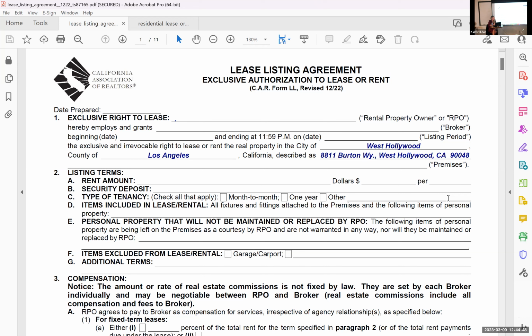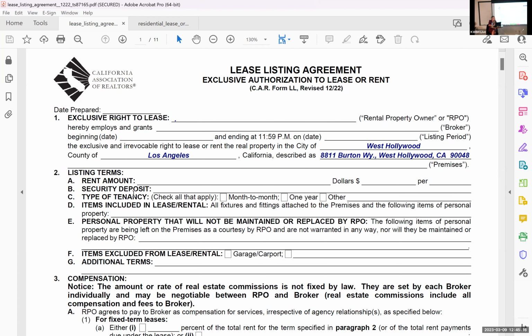Does this apply to apartments and condos, or does it apply to anything? This is for leases only. I know, but there's no residential listing agreement? The residential listing agreement is for single family and condominiums. Oh, okay, so this is for apartments. This is for apartments. Oh, yes. Okay, I mean, it could be for a single family too, John. Are you just renting or just buying? That's the difference: to be sold or to be rented. Okay, yeah, thank you. You're welcome.